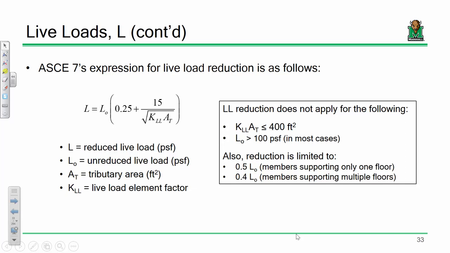So, for instance, if you're designing a beam, and you look up the live load from the spec, and it's 80 pounds per square foot, and you do the math, instead of using 80 pounds per square foot, you might be able to use like 64 pounds per square foot because of the ability to reduce that live load to account for the probability. All right, so first off, does the idea make sense? We'll talk about the math in a second, but does the concept make sense? Okay, all right. Now, if the idea makes sense, I want to talk about the math.